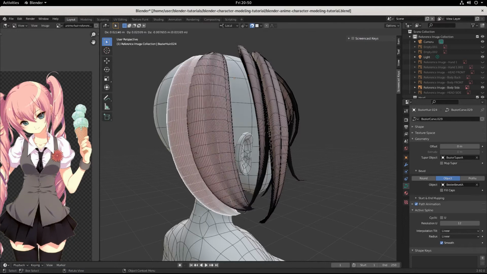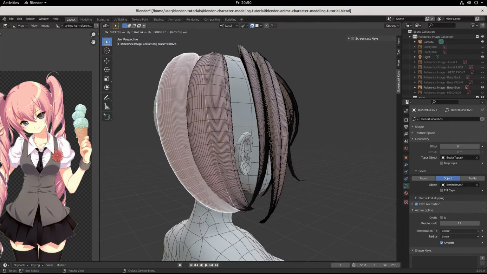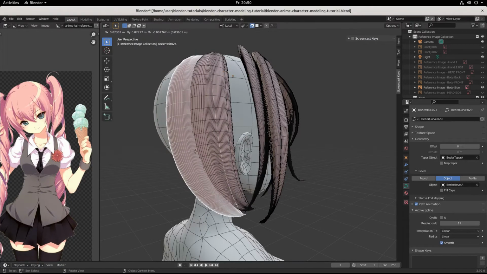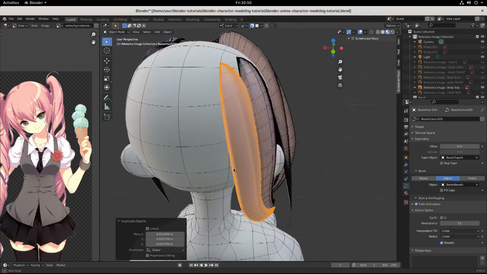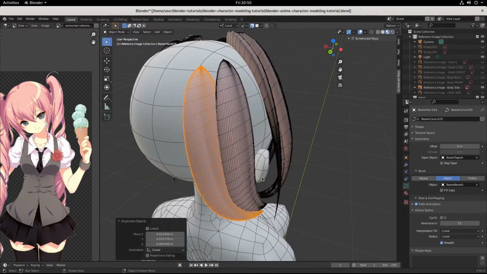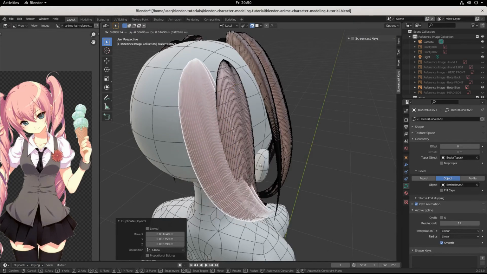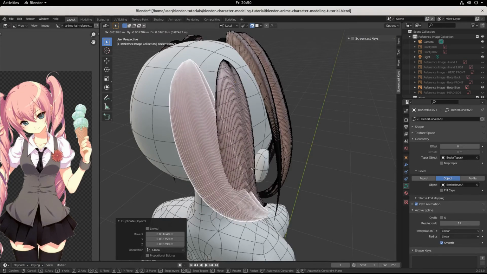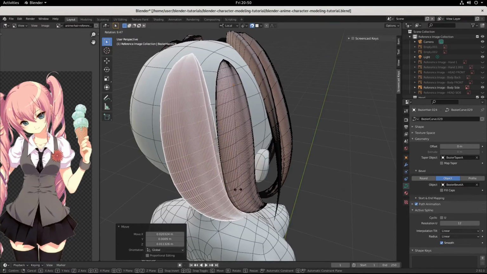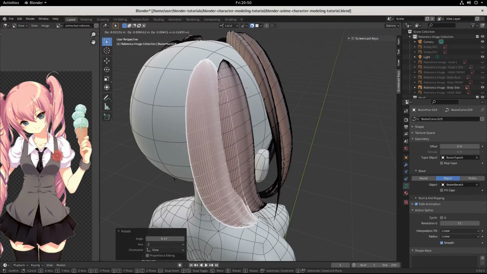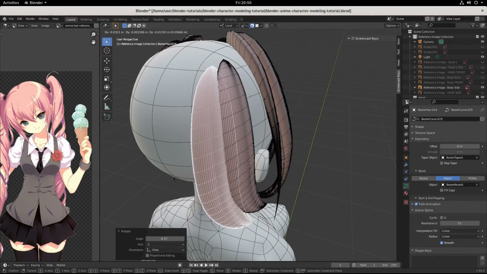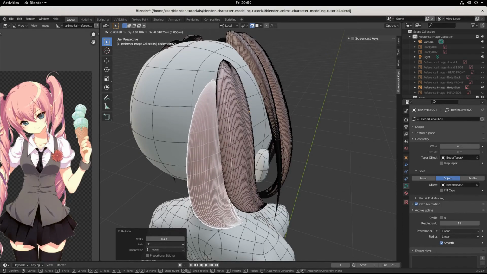All right, let's tab in object mode. Let's shift D, duplicate this, bring it around. Like that. Okay, not bad. Bring it a little bit more. Like so. Maybe rotate. And bring it down a little bit. Like that.